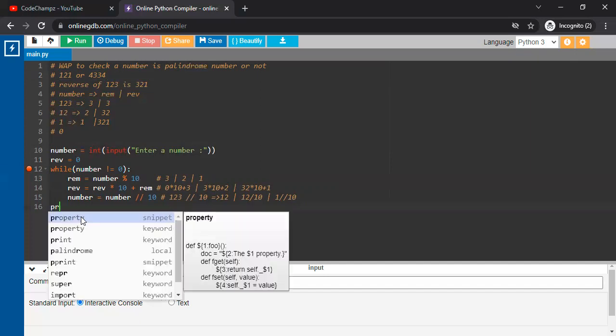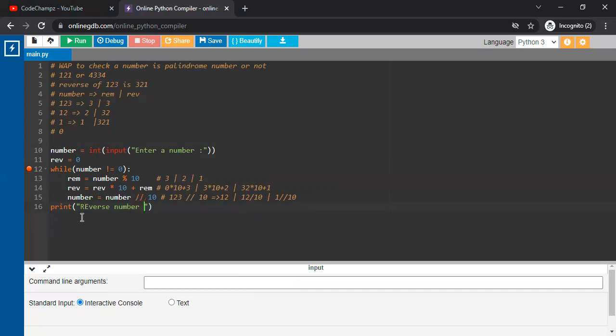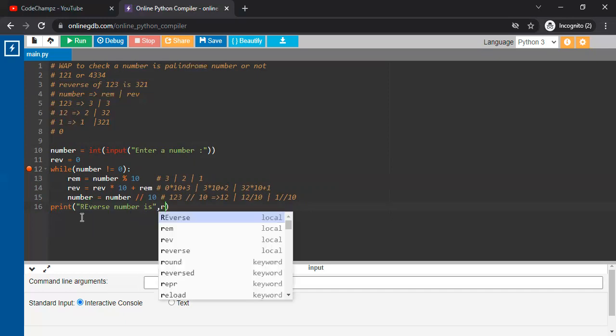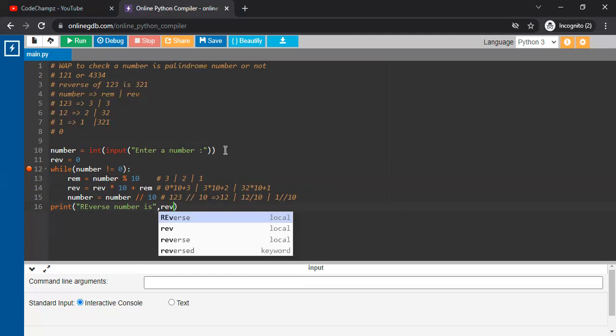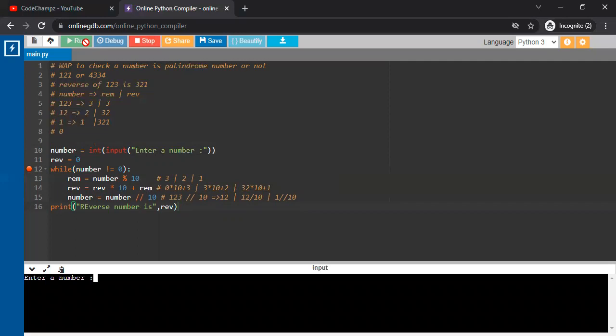To confirm, you can try and print the reverse value. Reverse number is... Now, those who are thinking, we started with palindrome, how did we end up finding REV? Just 5 minutes more and you get clarity on why we have written the code for the reverse of a number. So I'm going to enter a number, let's say 123, and I got the reverse of 123 as 321. You can try any other number of your choice once you run the code. Let's say 258 or 2589, and the output is 9852.